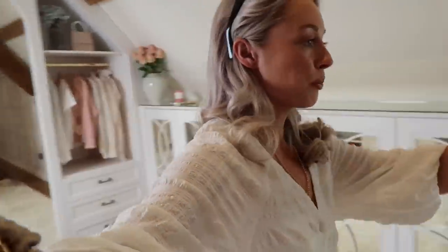I've just popped my ring light up, even though it's really nice and bright in here, because I have a few new bits from River Island and I thought I would film a reel because I've not done a fashion reel in so long, probably 2 or 3 weeks, and I thought, why not? So I'm also gonna pop you, where is my tripod attachment? I'm gonna pop you up on the tripod and then I can show you the River Island bits as well. Feels like I'm doing a proper fashion video.